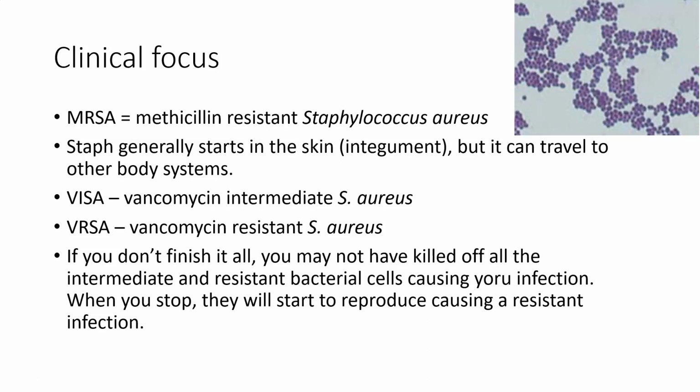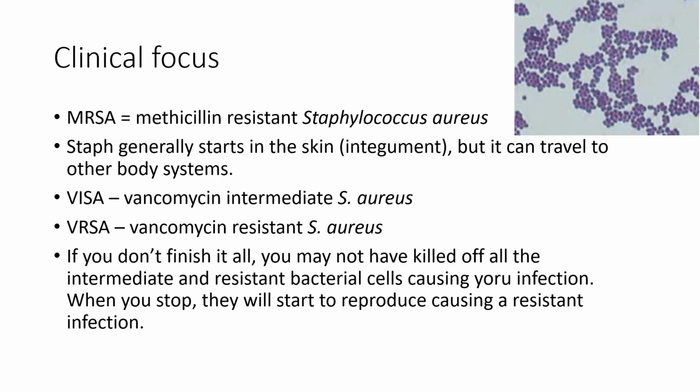It's our last resort for staph infections, and we are already seeing strains of Staphylococcus aureus that are known as intermediate and known as resistant. So let's start with VISA. Vancomycin intermediate means you could use vancomycin to treat it, but you're going to have to do higher doses for longer periods of time, which means we're going to see way more side effects associated with that. VRSA is vancomycin resistant, which means vancomycin doesn't even work for that one anymore.